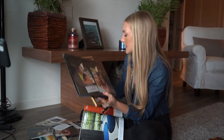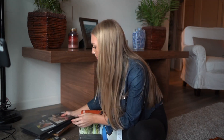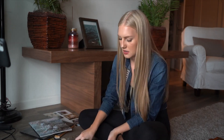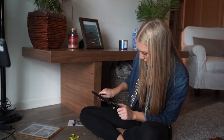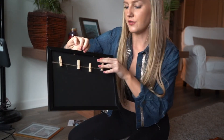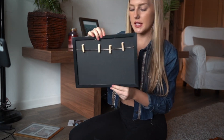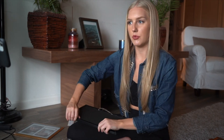We have these frames left, and I think I'm going to use one for my jewelry. Here we have just a regular frame with twine and little clothespins. I'm going to take the back out — I want to hang my earrings up with it. I'll show you guys once I'm done.